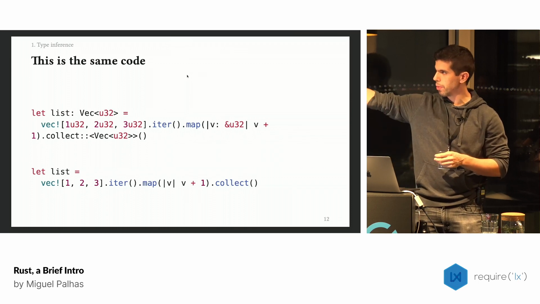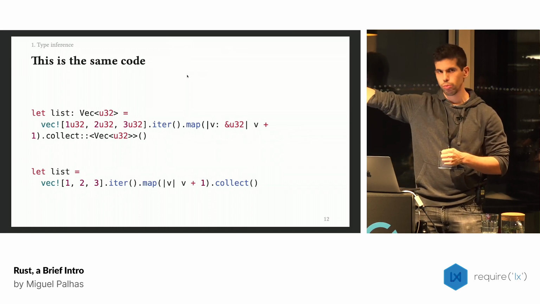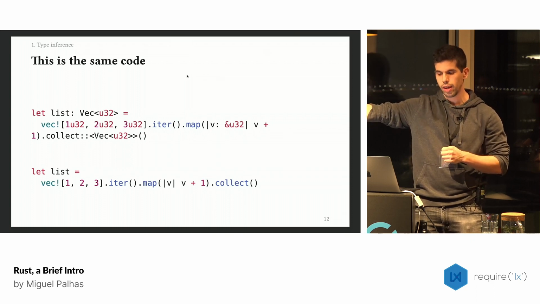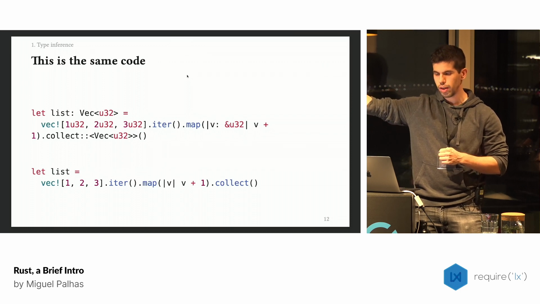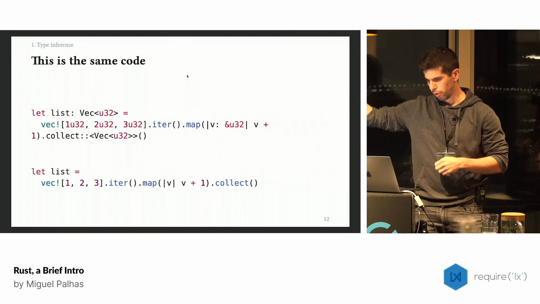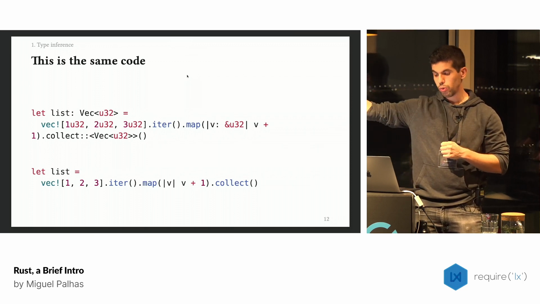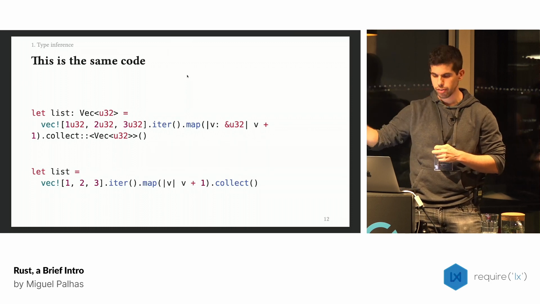So these are 2 snippets of Rust code. We don't need to read the first one. The one below does exactly the same thing. It's what you would write if you're writing Rust. No one writes Rust like the above. But they're both equivalent, unless I made some mistake, which hopefully I didn't. And Rust is able to, actually, yeah, there is a mistake that I forgot to fix in these slides.